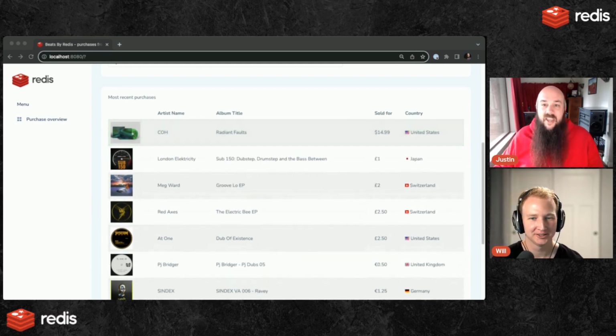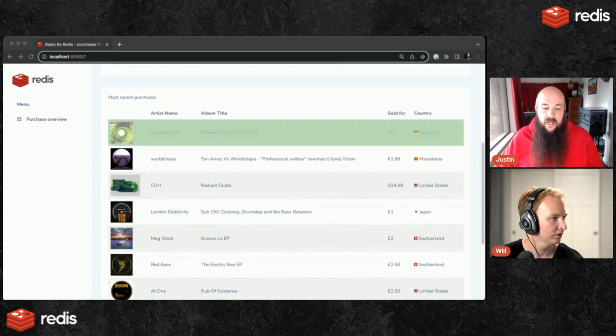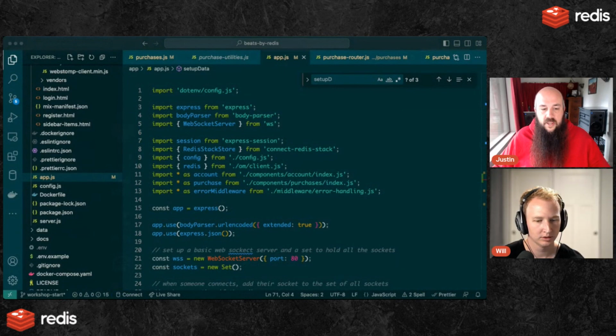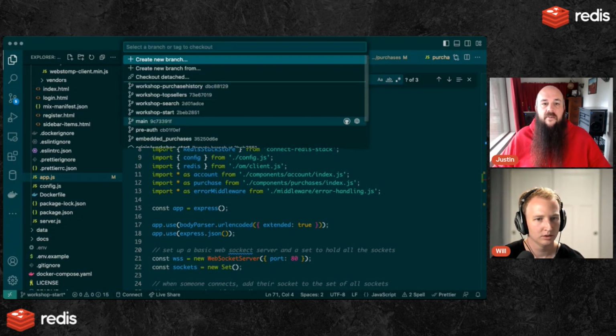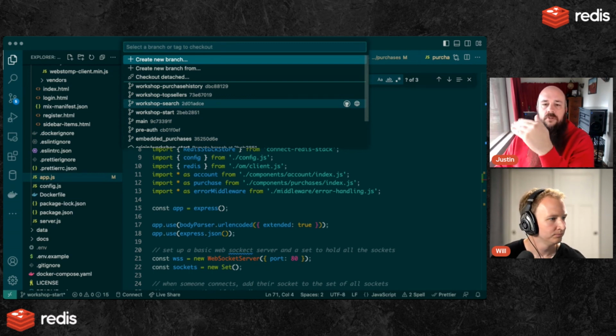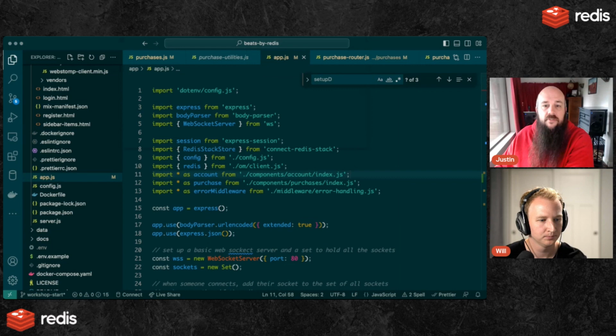So yeah, that's the application. We have multiple branches. We have the workshop start branch that I'm on now, and I just coded that out. We also have main, which is going to be the full application, and then I created purchase history, top sellers, and search. So if you actually want to have 1, 2, or 3 of the sprints finished, you can jump in at different times, and I'll push those up after the broadcast.